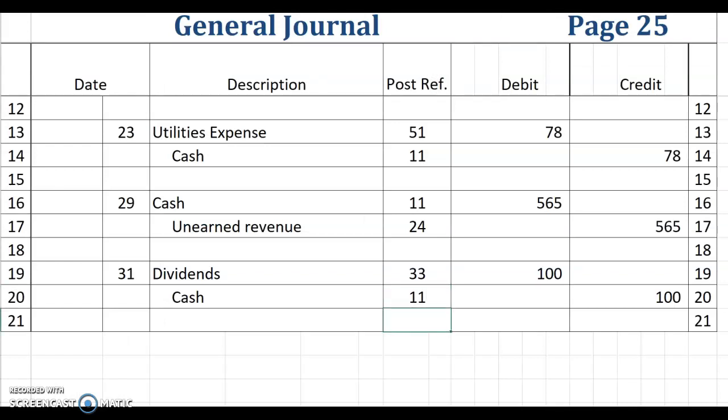Now we finished our posting. We can go ahead and we can do our adjusted trial balance. I'm sorry, I need to correct myself. This is actually the first trial balance we prepare, the unadjusted trial balance. We haven't done adjustments yet. That's next chapter. So all we're doing is we're listing out the accounts and putting their balance in either the debit column or the credit column.